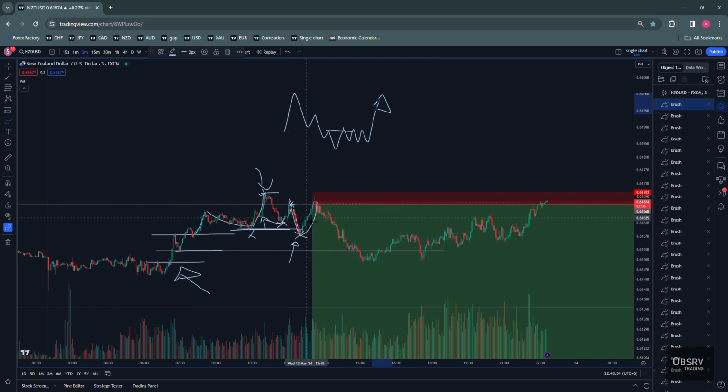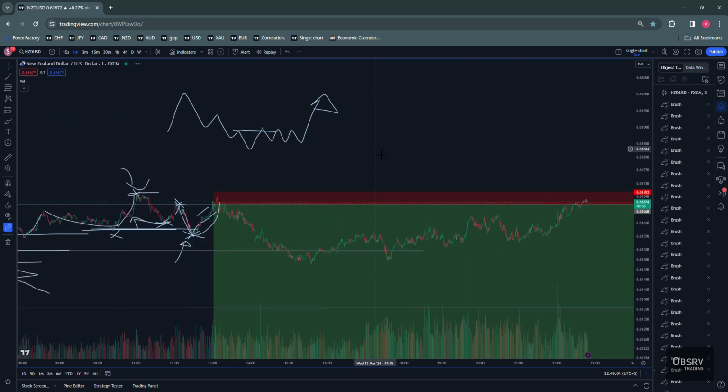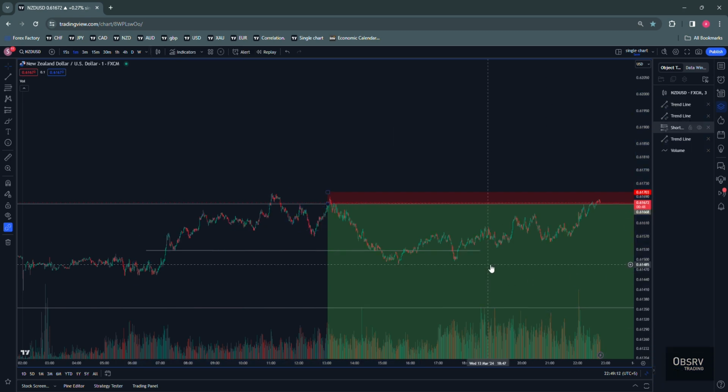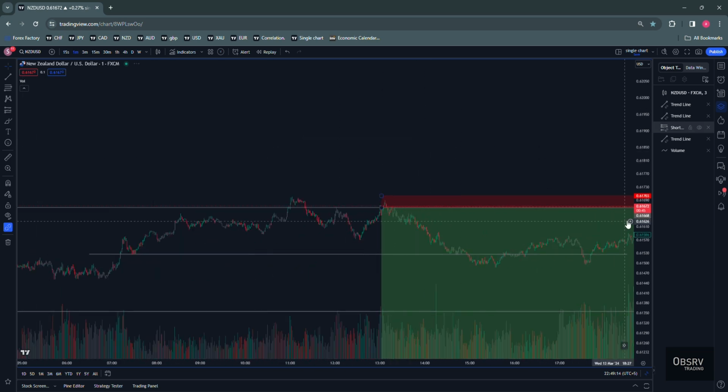What happens in this case is it just continues to push chop higher, right? Chop, chop, chop, chop, continues to come all the way up to there. As it comes all the way up to there, I'm further lower on a time frame. So basically, I personally look for entries on 15 seconds. It's a very small time frame, so just beware if you're on that small a time frame.